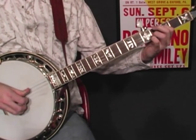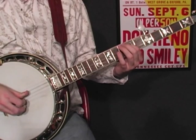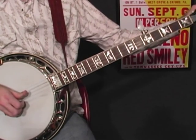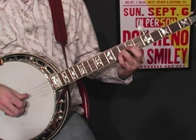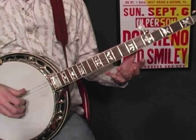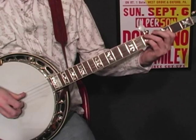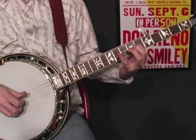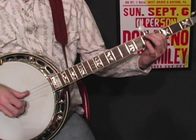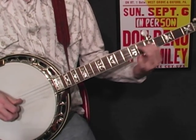Okay. And then we're going to slide up to this partial G chord, the seventh fret on the third string and the eighth fret on the second string. This is the same thing we used in Whispering. Now you can roll. I believe on Don's original recording, he just slid into it and pinched the first and second strings. You slide on the third string and pinch the first and second strings like that.